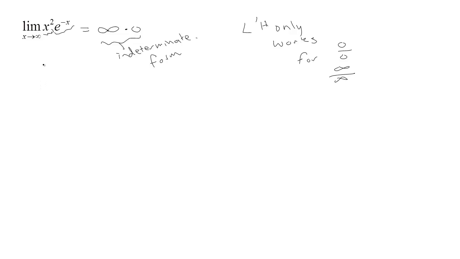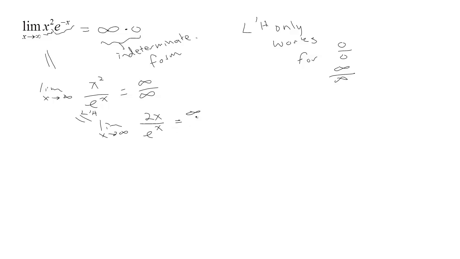In this case, we could write this as the limit as x tends to infinity of x squared over e to the x. Right? E to the negative x could go down here and be e to the positive x. Now both of these are growing, and so we have the indeterminate form infinity over infinity, and L'Hopital's applies in that case. So once we have infinity over infinity, then we can apply L'Hopital's. So L'Hopital's says this would be the limit as x tends to infinity of 2x over e to the x, taking the derivative top and bottom.